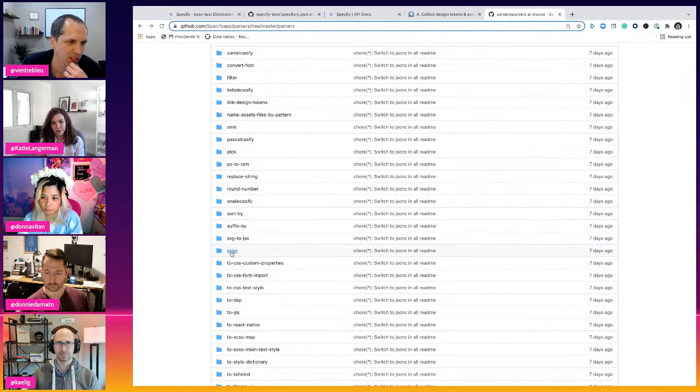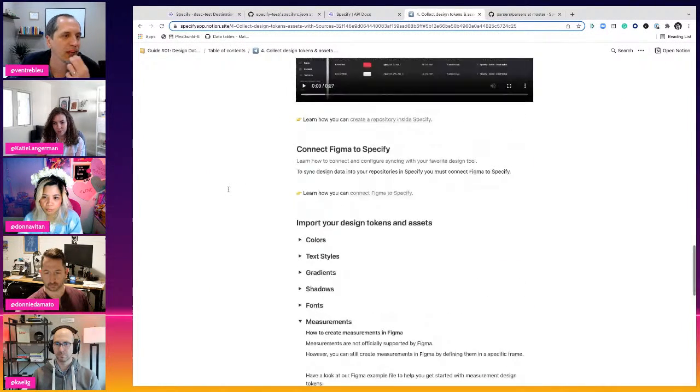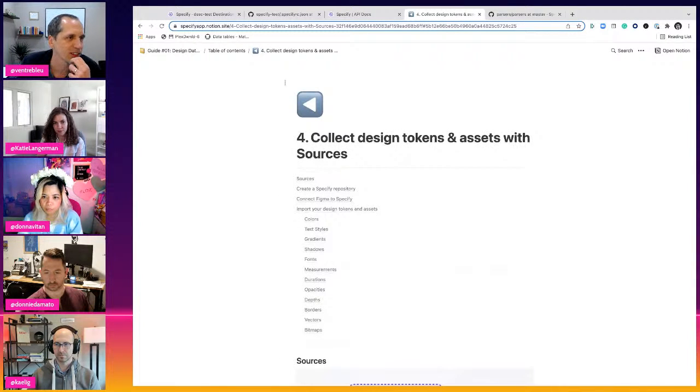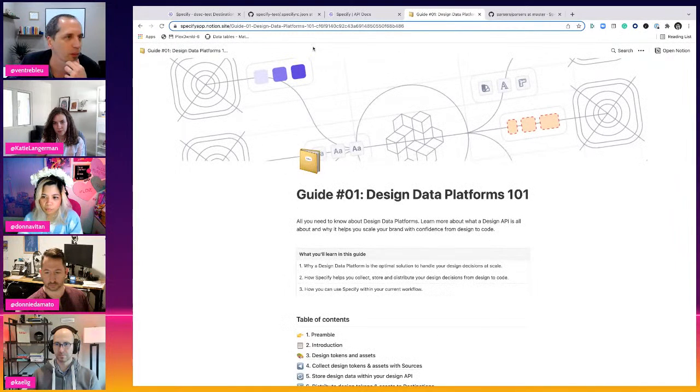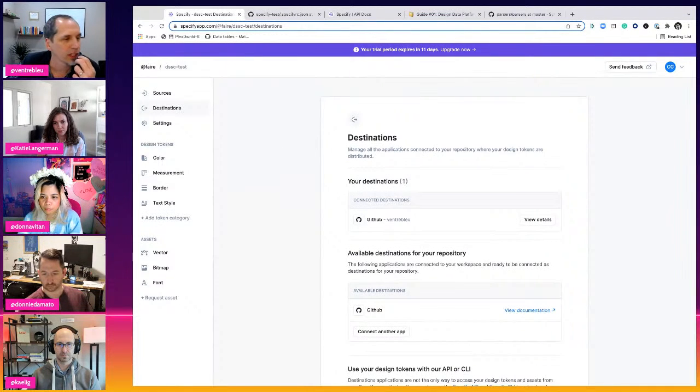I like the fact that there's SVGO for assets, so there's a way to optimize your SVG directly there, so you're not asking designers to do this kind of work. I think that's pretty cool. And if you're interested to learn more, I would highly encourage you to look at this Notion guide. I think it's much better than what is online today on their website. But overall, the idea is there. Any question before I jump into the last section?